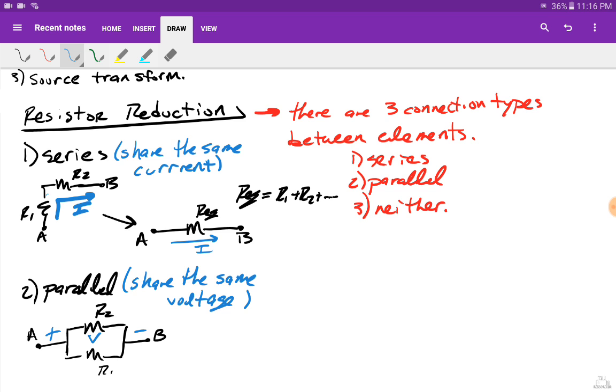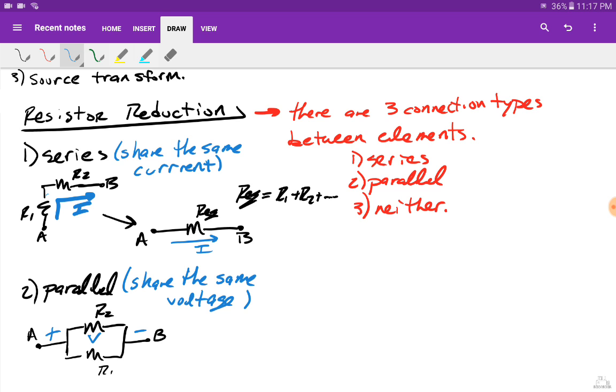And you got to understand the consequences. The consequences are which connection type it is, and then how to understand if it's in its connection or not is how you read it. In this case, R1 and R2 are back to back. There's no forks in the road basically between them. In this case, R1 and R2 are between the same two nodes.